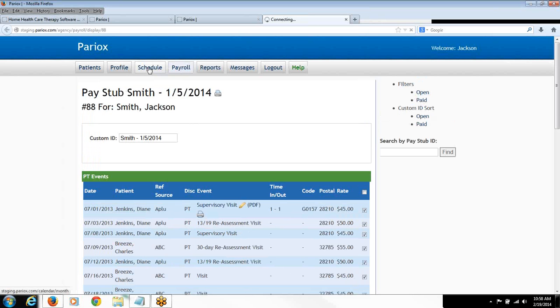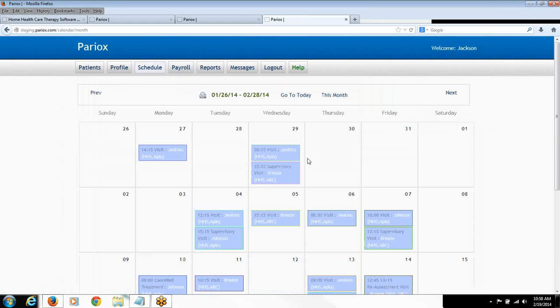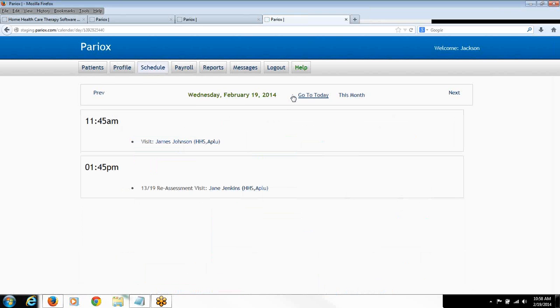Finally, we have the schedule tab. The Schedule tab will show you a monthly view of your schedule. You can browse between the months, previous or next month, and you can also click on Go To Today to view what I have scheduled today in chronological order. Printing this Go To Today page will have on it every patient's phone number and address.